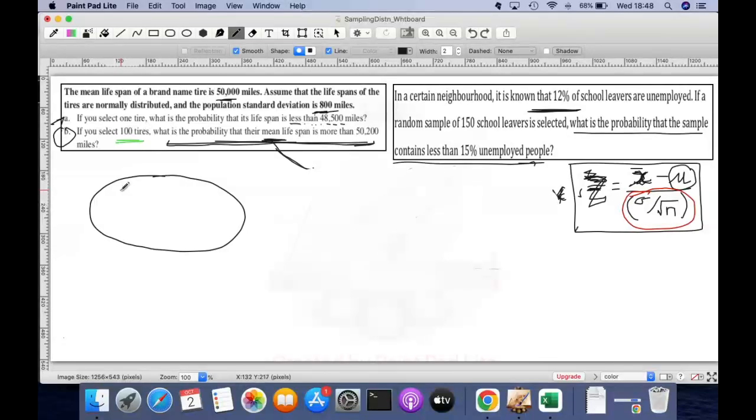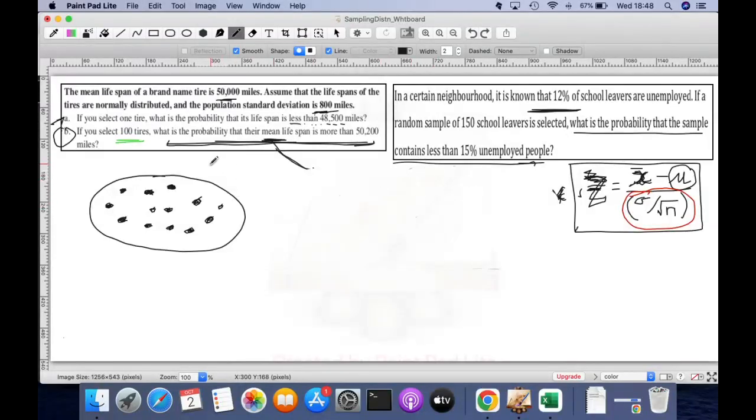So remember, there's my sample. I have 150 people in this sample. I haven't asked them the question individually as yet. I might go to this person here and ask them, hey, are you unemployed or employed? And then tick that one, yes or no. Then I'll go to this person and ask them the same question, etc. I've got to ask all 150 of them whether they are unemployed. So what I'm being asked here is, out of those 150 people, what's the chance that the proportion of them that are unemployed is less than 15%?